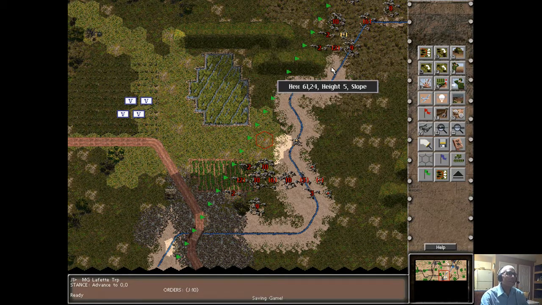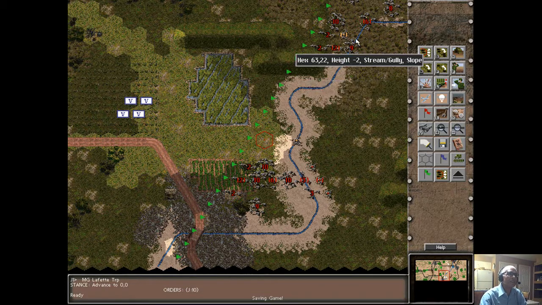Well, the way terrain works in the game is it just reduces casualties. It doesn't actually... well, I don't know. I mean, that table I'm looking at only indicates that it reduces casualties. I guess it must have an effect on whether you can actually get hit or not.